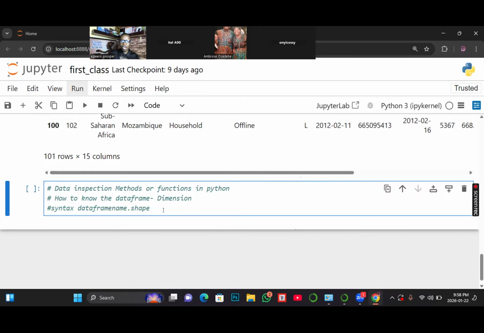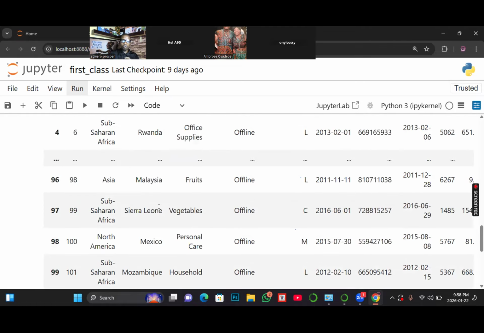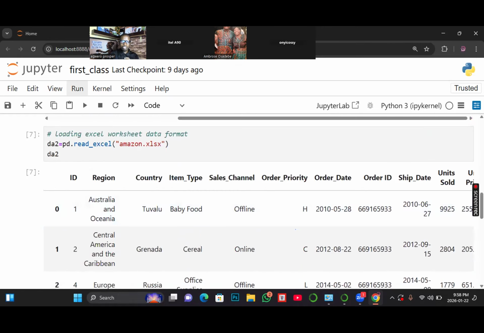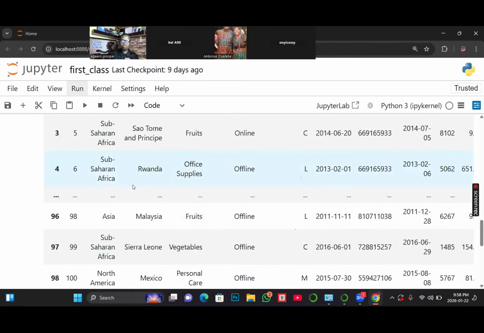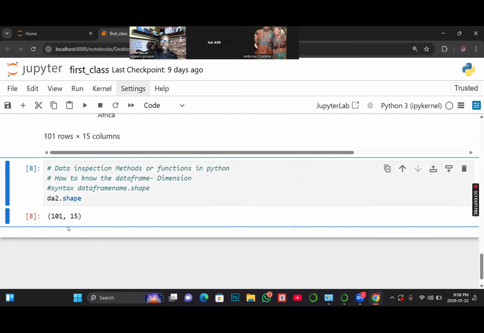So how do I now implement it since we understand the syntax? Which of them do I want to check the frame of? Data, that is DA2. So I'll simply say DA2, then dot shape, and then I will run it, control enter. You see, I have the result outputted within a second. So what does this mean?